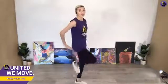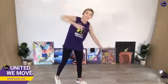And then we're going to do a tricep dip on the ground with the option to raise our legs. Then we're going to do some planks with shoulder taps with the option to do a T twist. Then we're going to do some alternating lunges with the option to rotate and punch. And lastly, some standing oblique crunches. I'll walk you through each of them.